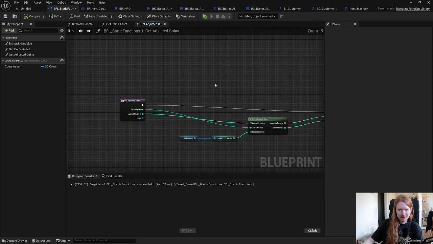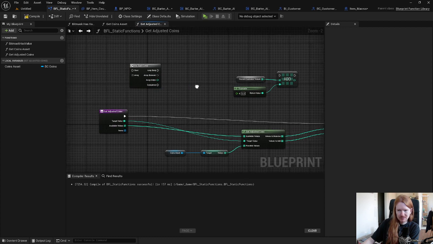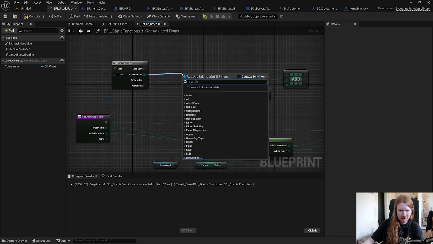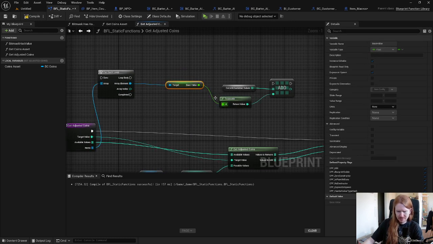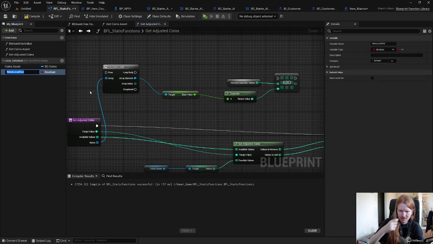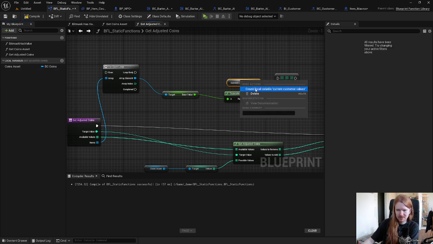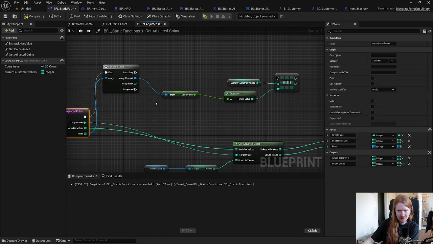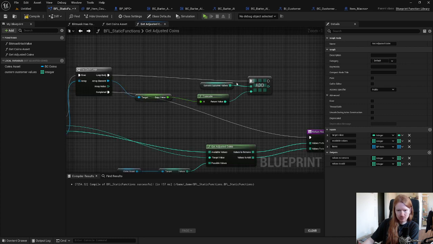So we do this, but we don't do that. Instead, we just get the base value for now. Wait, I can make this create local variable.